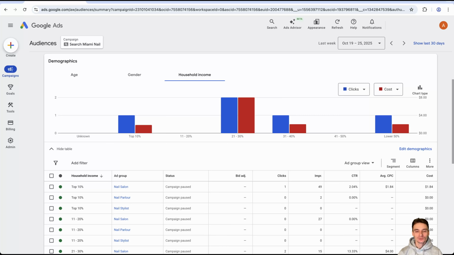Here I also sort by expenses and do exactly the same analysis as everywhere else. If I sort from top 10% income, I see that even with our low click price, I had impressions for this audience too. Don't rush to immediately exclude any categories. Let statistics accumulate, so you don't make it worse.